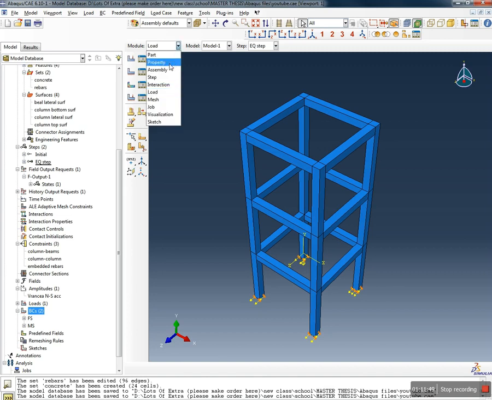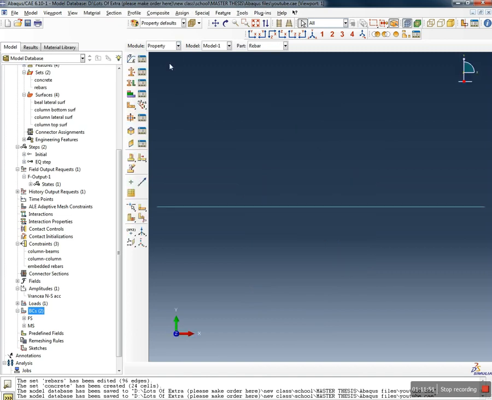We have to go to the property module. And what we need to do here is that we forgot to define the orientation for our beam.